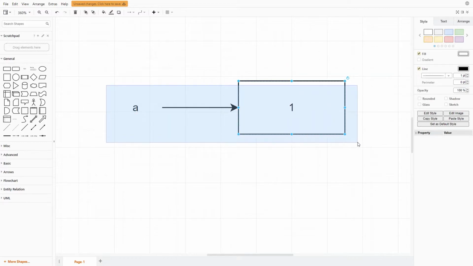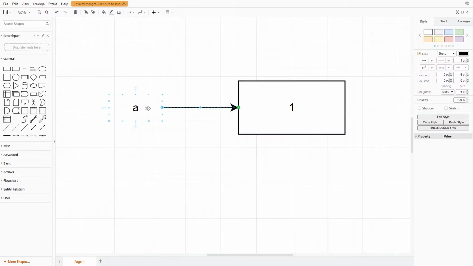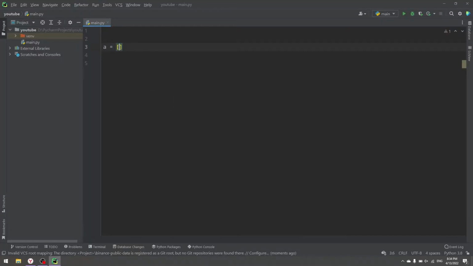So right now we only have one link to that object 1. So there is one link here from variable a. If I'm going to say variable a equals something else, let me actually give you an example with 1, 2, 3. With integers there's a little bit of a difference between integers and more complex types. So I'm going to use a relatively complex type, which is a list. So we have a list.